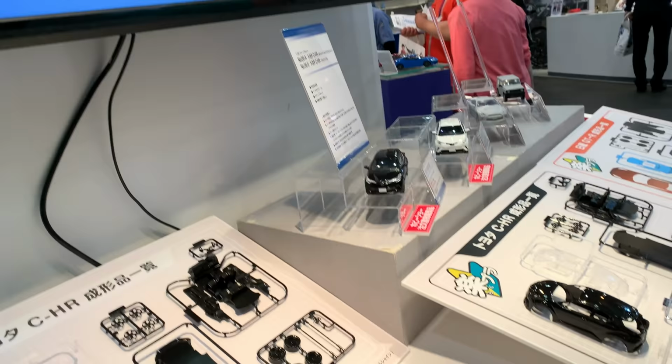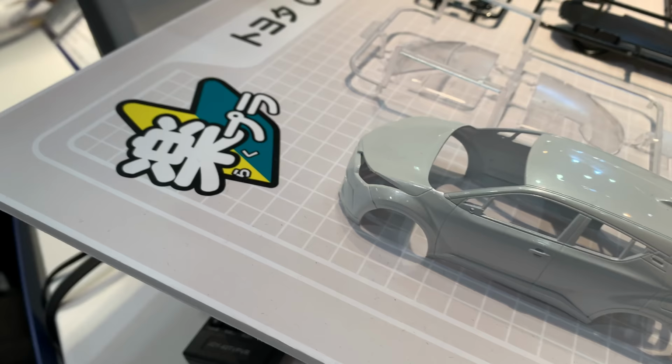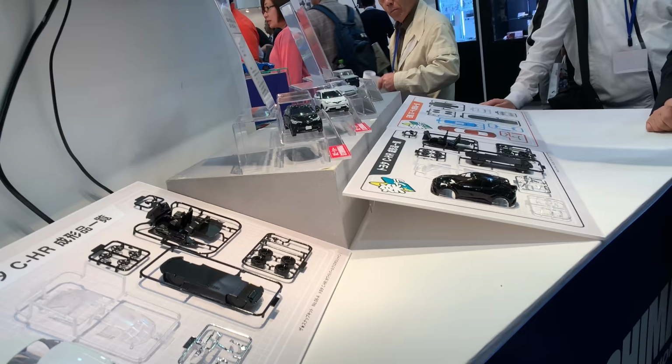All right, so first up, now you probably don't remember because it's, gosh, been over 2 years, I think, since I covered one of these. Aoshima has this line of easy snap together cars in 1/32nd scale. So I built the very first one that they released, which was a Suzuki Hustler, which is a red K car that they only sell here in Japan. But in the 2 years since I built that car, they've started to release a lot more of these 32nd scale snap cars, and we got some new ones that are also coming on the way as well. So if we can take a look at that.